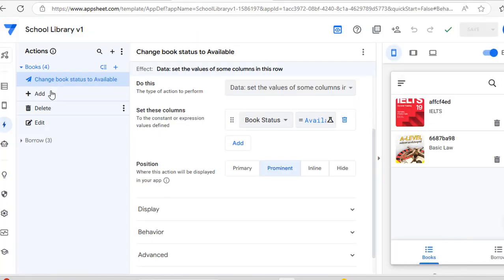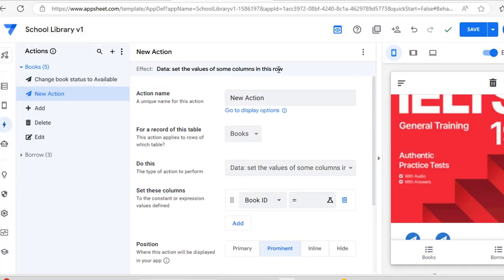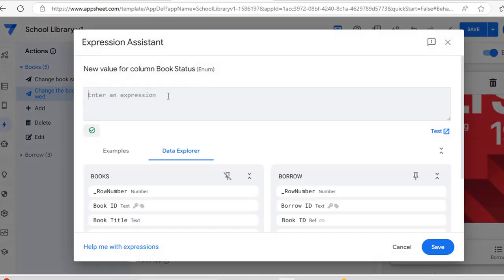Okay, now we create the second action. We change the name of this action to borrow. To do this, you change it to book status and then choose borrow.